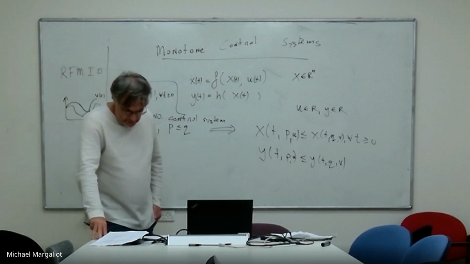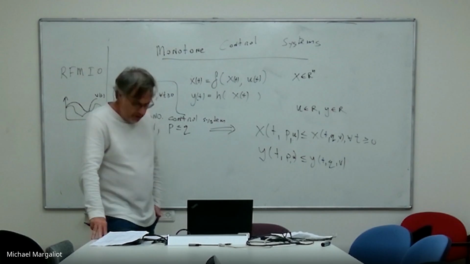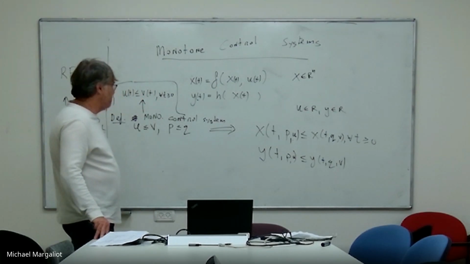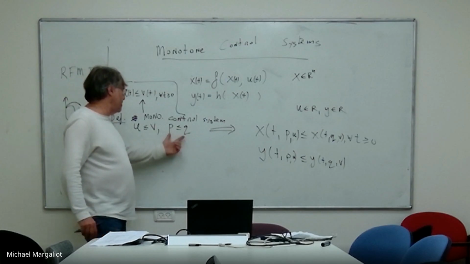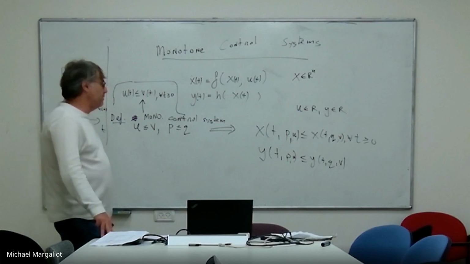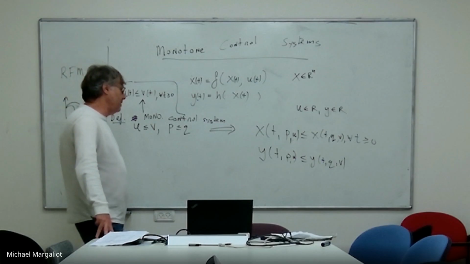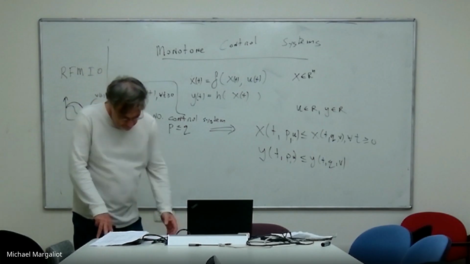Questions about just this definition and how it extends the concept of monotone systems to monotone control systems. Now, think of it as there is the input, there are the initial conditions. If both are ordered, and this induces ordering in the state vector and in the output, then we say that the system is a monotone control system.